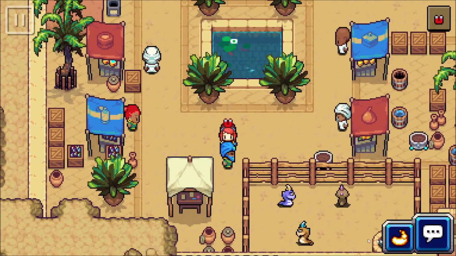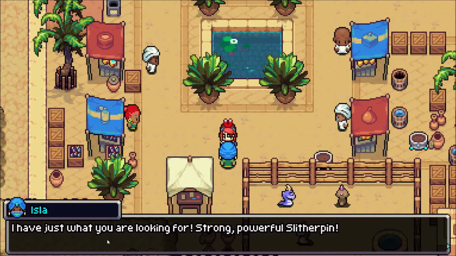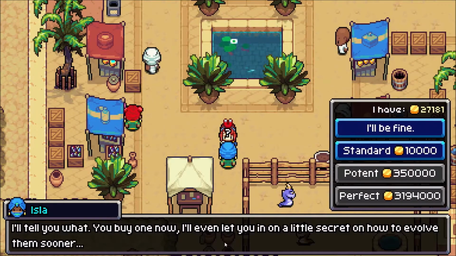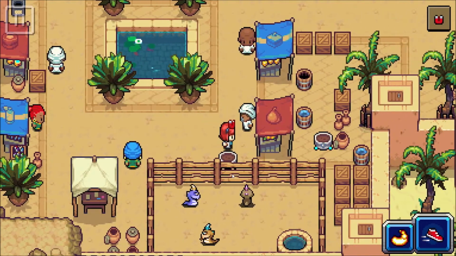And what are you doing here? Hey you, traveler, over here. I have just what you're looking for. A strong, powerful slither pen. I'll tell you what, buy one now. I'll even let you in on a little secret on how to evolve them sooner. Holy bobs, look at the amount he's selling them for. I can just go out in the wild and catch a standard one for free. I think I'll be fine.